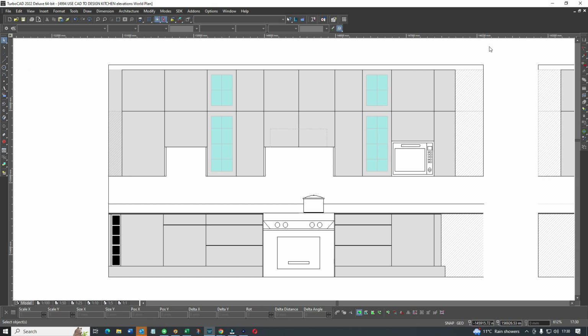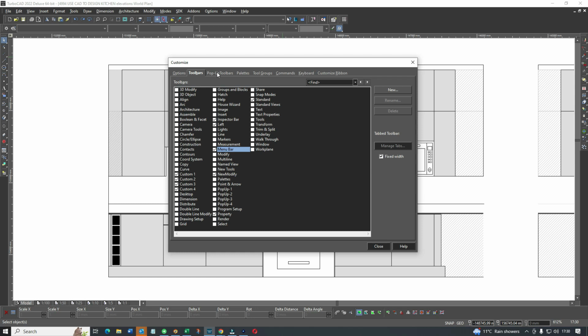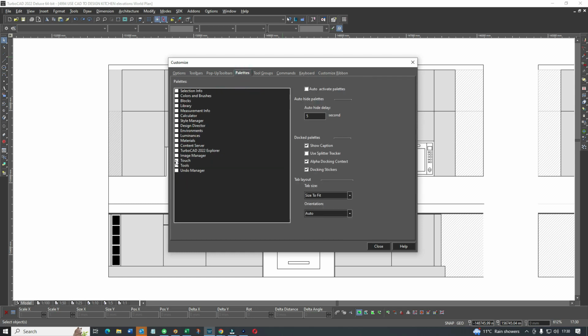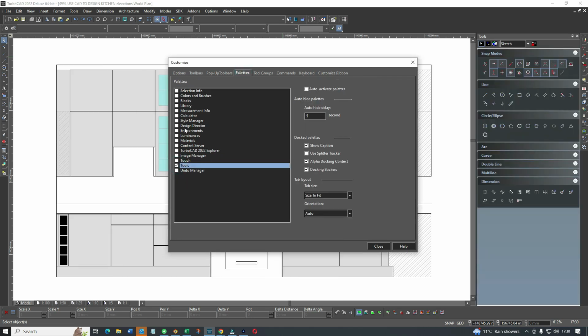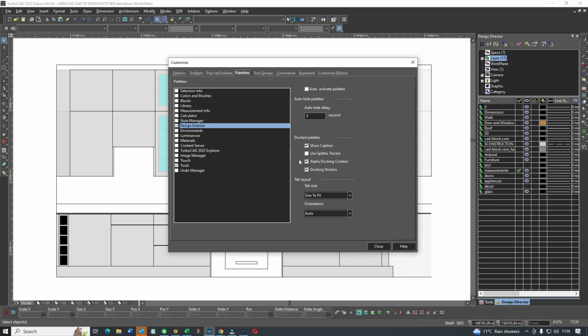So we're going to show you how to bring up the elements that you will need to be able to design a kitchen and create layers, because we're using quite a bit of layers for this, and I'll show you how we do that. So if we right click up top, we go to palettes, we pick tools, and we also click on Design Director.